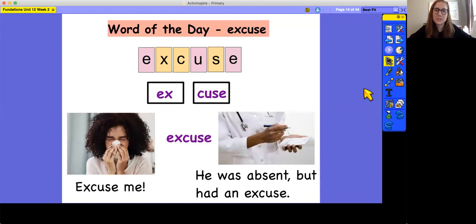This word can be very tricky because you can read it as excuse or you can read it as excuse. So the sound can vary, and when the sound is different, the meaning of it is different. So first of all, let's look at our spelling. We have E-X-C-U-S-E, excuse. If we're looking at this word, we find the first vowel E, the X after it closes off that syllable. So our first syllable is X. Then we've got our C, U, S, E. The U is the vowel, and then this makes this a vowel consonant E syllable.